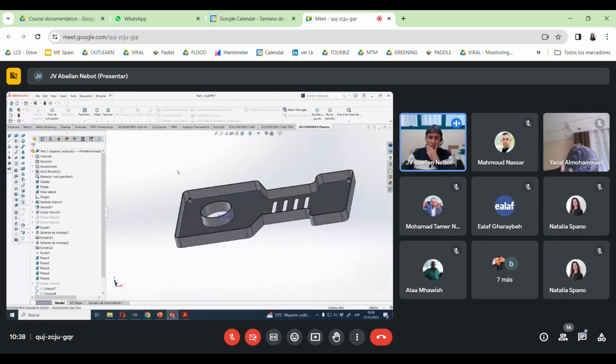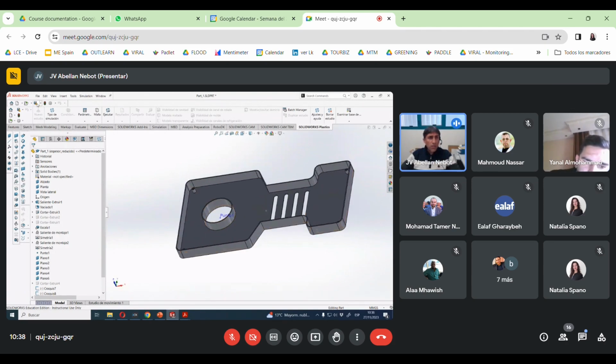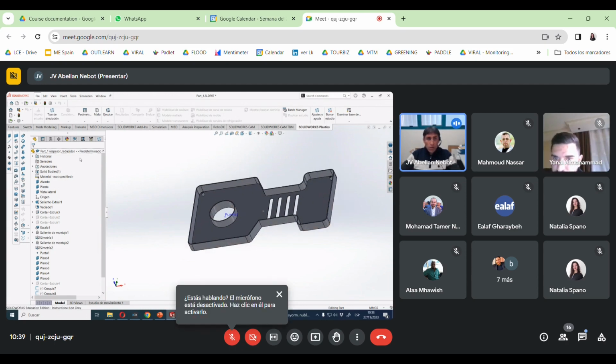If you have the version 2020 or 2022, it's fine. I think that this part is modeled by the program 2020, so you will see in the disk like a mark that is saying that it's an old file, so it's not a problem. When you save the file, you will save the file as the actual version of the program, so it's okay.